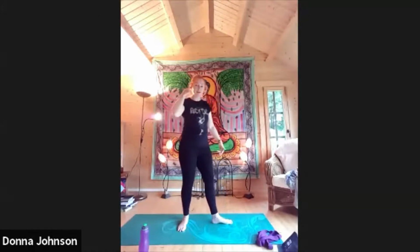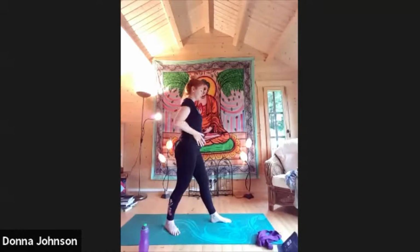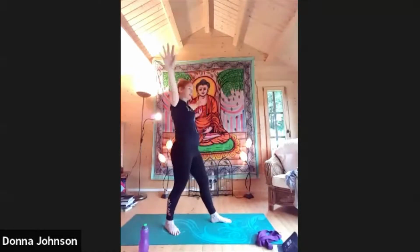I'll just turn to the side so you can see me. Okay. So bring your body, the torso, just facing towards that front leg. Hands clasp again. Breathe into the throat. Turn, push down, bending the front knee. Yeah. Breathe in up above the head. Breathing out, release and straighten that front knee.